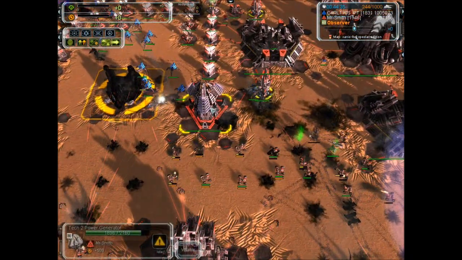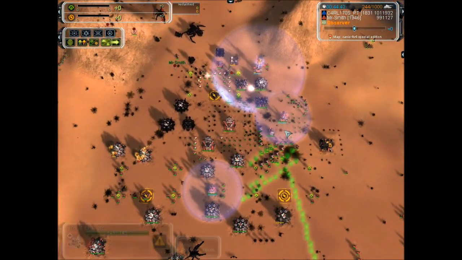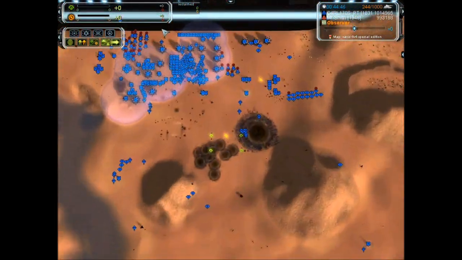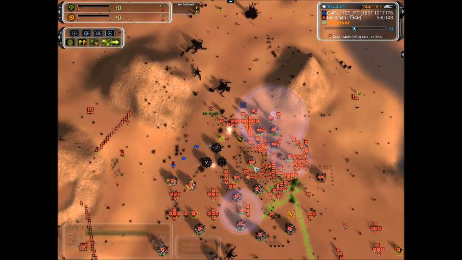T1 PD is trying to be spammed up by Smith, but that was a very big loss. Lots of reclaimables now for Smith though, and if he still has power, which he does, he can still continue his experimental spam, because Carlitos doesn't have any experimentals to reinforce, so we've still got this game that's going to continue. His Tech 1 units are certainly not going to win the game at this point.